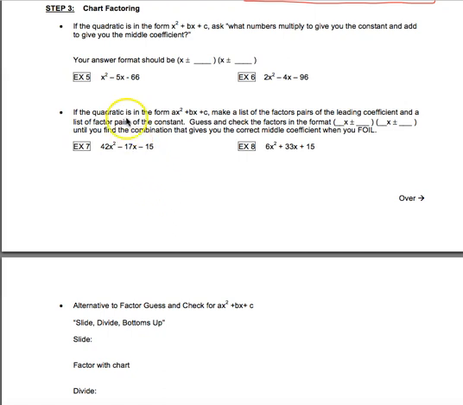And as with many things where there's more than one way to do something, I do not care which way you do it, as long as you show your work and as long as you're getting the right answer. So remember, this is an order of operations, so no matter what, you always have to check for GCF first, then check to see if it's a special product. Step three, chart factoring, is only if you've already done step one and two.